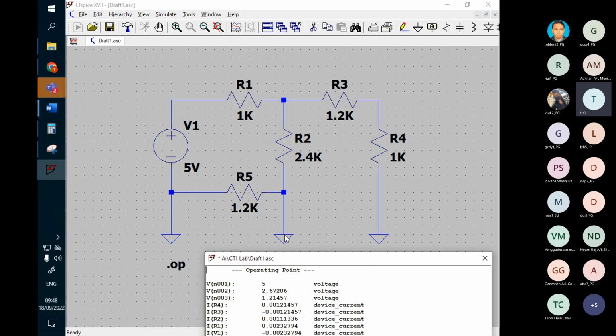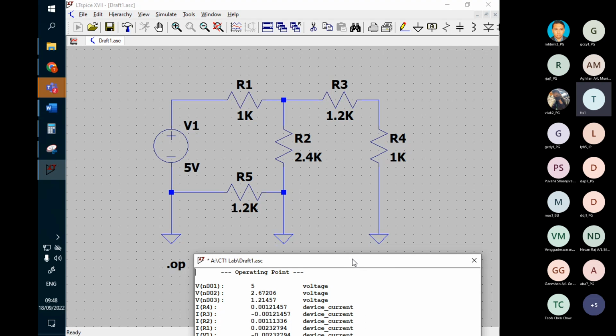So what does it mean? 0 volt here and 0 volt at the other side. It's impossible for the current to flow, right? Both are at the lowest potential, 0, the ground voltage. So how can the current flow from 0 to 0? It's impossible, and from the theory side, it's impossible.